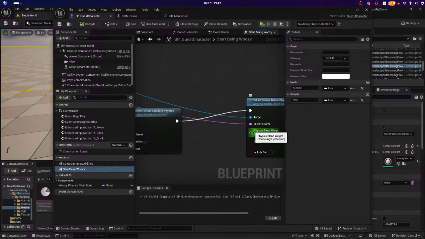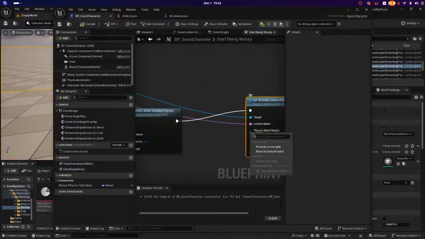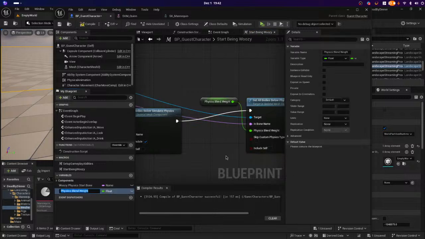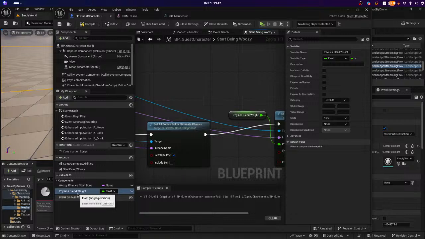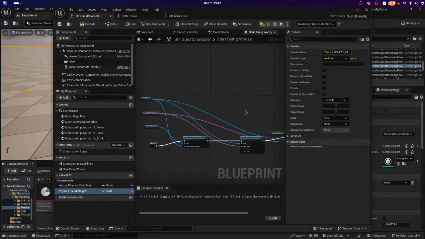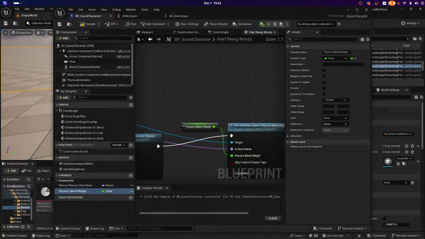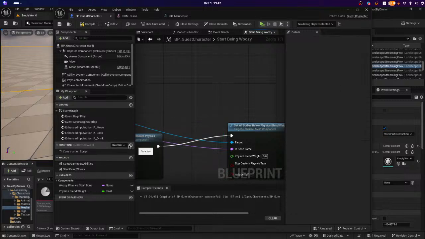Let's explain weight. Promote to variable. There we go. All right, got it. Oh, that doesn't work. All right, hold on. It's a macro. That's the problem. Hold on. Delete. Now I need to make it a function.